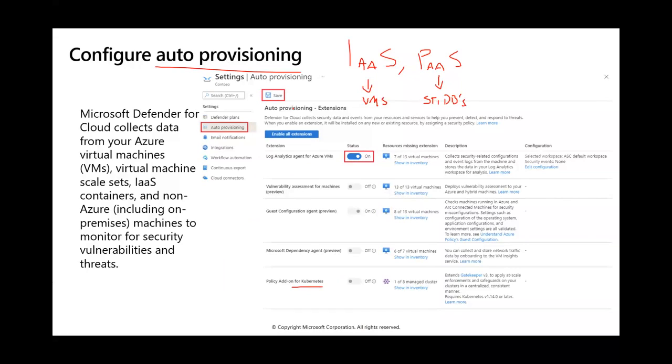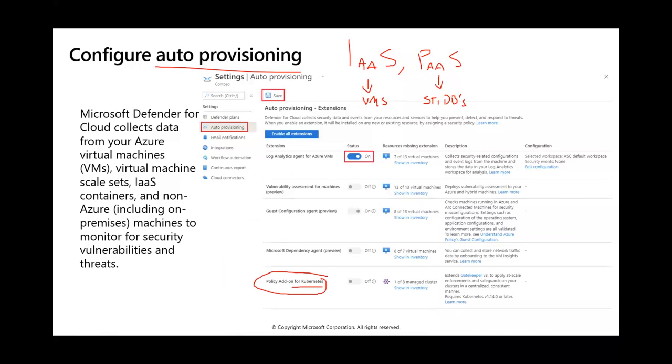So in that case, the provisioning process is through a policy add-on to the Kubernetes, because there will not be an agent that I can distribute for that, since I do not have the control. The policy add-on will be an agent that will be installed on the cluster nodes, but I don't see an agent provisioning, for example, because it's not my responsibility.